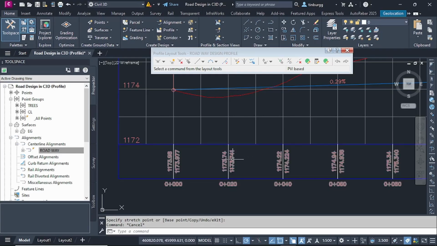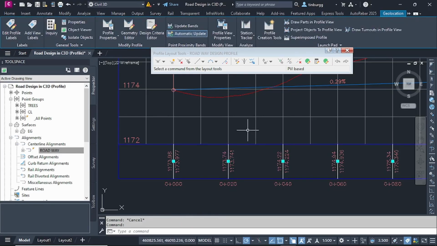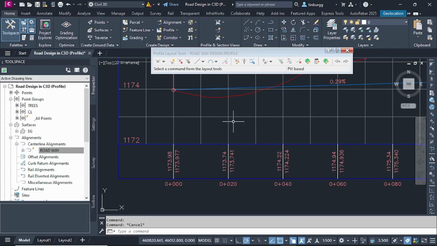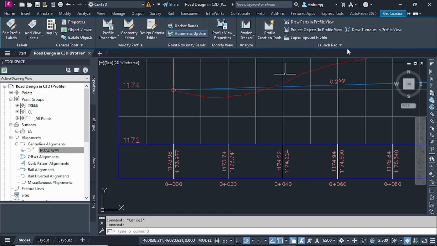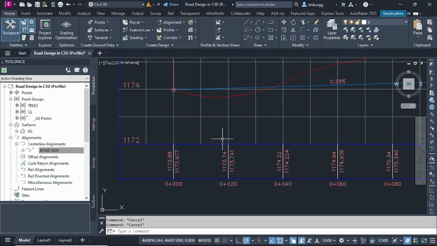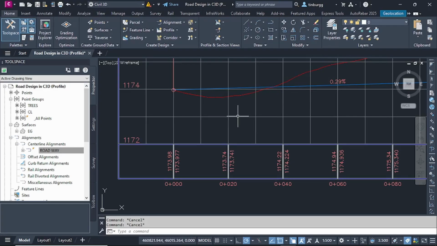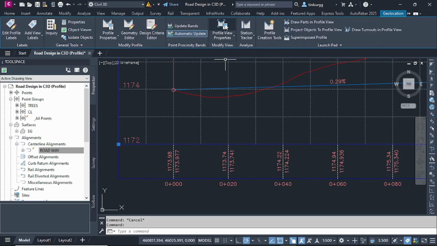So you just have to click on this profile view. Then after clicking on the profile view, let's first exit this geometry editor. Click on the profile view, then profile view properties.